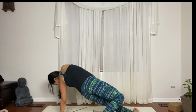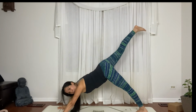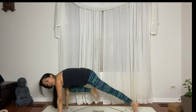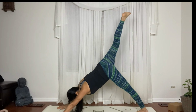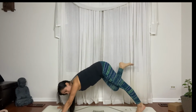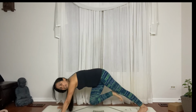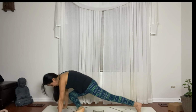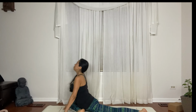As you breathe out, bring your right hand down, right leg up. Exhale, right knee to your right upper arm. Inhale up. And take it to your left upper arm or elbow. Inhale up. Right knee behind or outside your right wrist. Inhale your heart up.